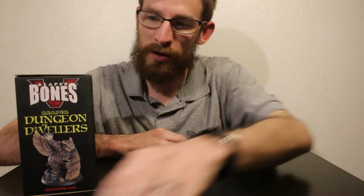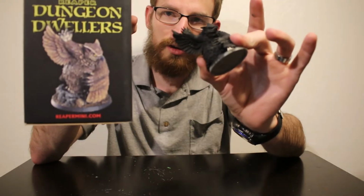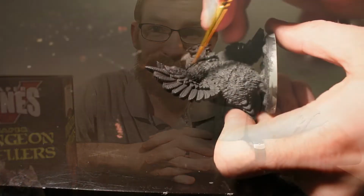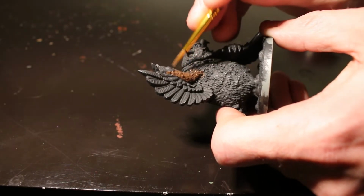Well, it appears that that's not quite what they meant when they said duplicate box art. So, let's go ahead and take this guy who I already primed up, let's get him painted and try to match the box art as closely as possible. Let's get into it. I started off painting this miniature by base coating the entire figure.